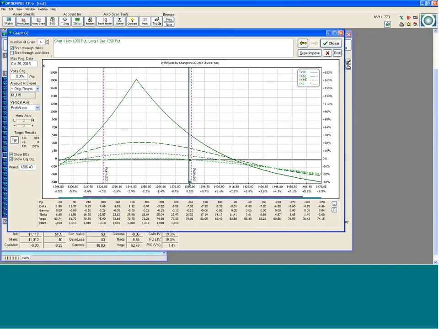If I'm planning on holding this trade for 33 days, you can see there's a very wide range of profitability here on the downside. And all of this profit is a function of the passage of time where the positive theta increases dramatically. The theta was $6.51 at an unchanged level. If we do have the passage of time, 33 days, even at an unchanged level, the theta has increased to $20 a day. If the market drops down to 1356, the theta increases to $26 a day. And the profit on the spread would be $400 independent of implied volatility.